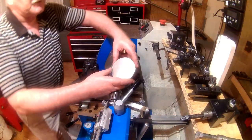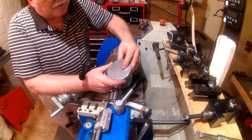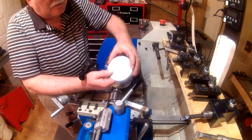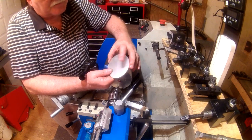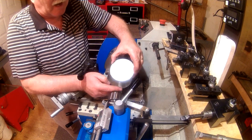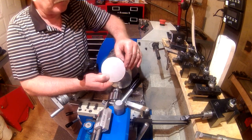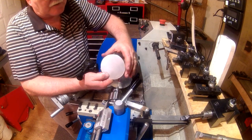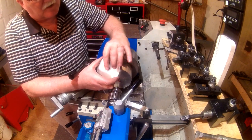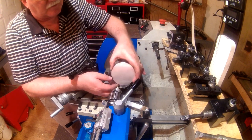One more thing I want to say about this piece before I get started on the next part, the body itself. As I said, we put a little center punch in there to guide us with our live center when we were turning the outside of it. That will actually be pressed in so it's out the bottom, and we can face that off. So that will not be up inside where you can see it every time you put oil in.